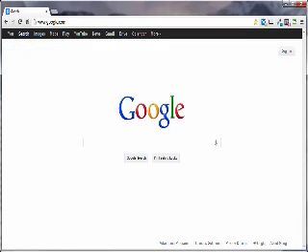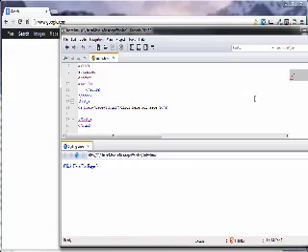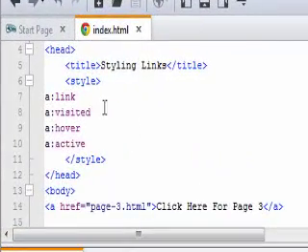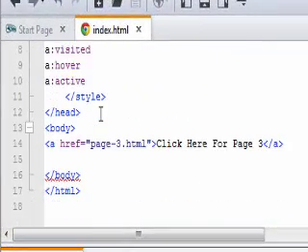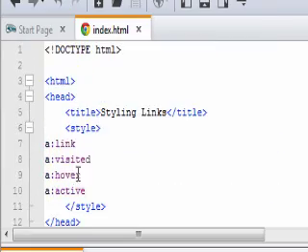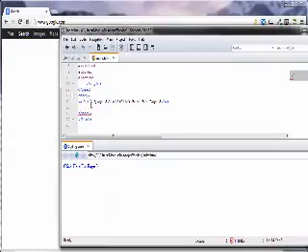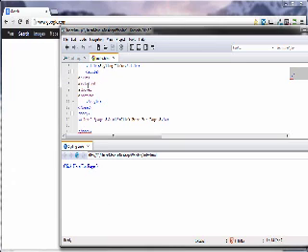Now, let me go ahead and open up my Komodo editor and show you what this looks like. I've got a little bit of content already set up here for my HTML5 page. We've got a little styling in the head section and a clickable link, which is demonstrated down below. Now, the styling, as far as having this set up in your style tags, you have to remember that there's a certain order to this.